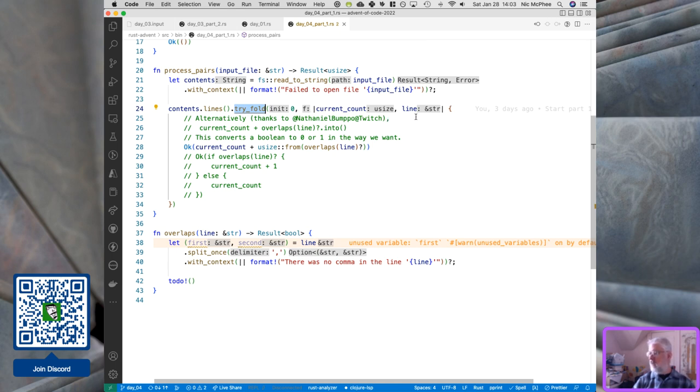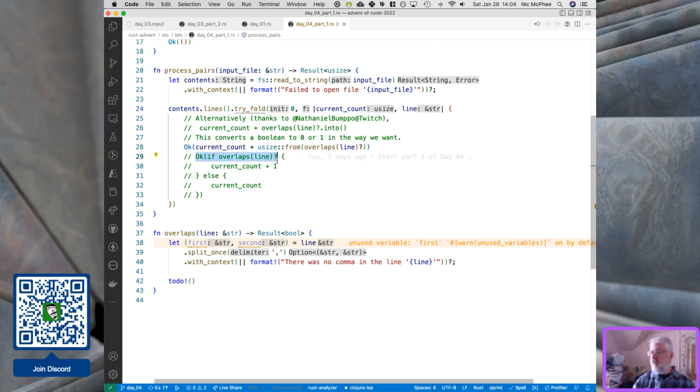So here, try_fold takes a closure that returns, in our instance, a result type. If that returns an error, then try_fold will propagate that error out. That's nifty and swell, and that makes me happy. The downside is we end up having to do the mapping and the counting at the same time. Whereas if we weren't using this, we could map entries to either 0 or 1 and then use dot sum to add them all up. Here we end up doing both of these things.